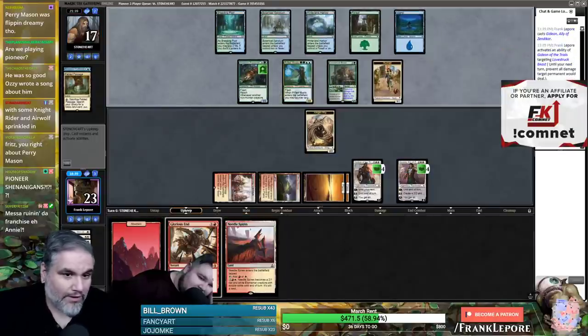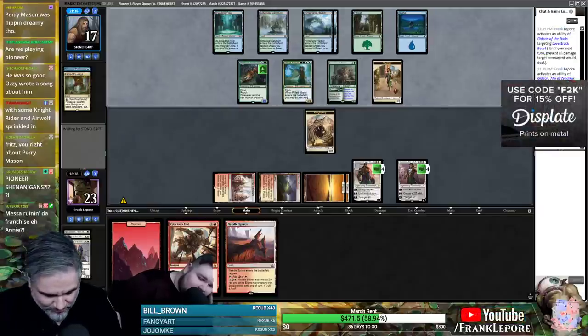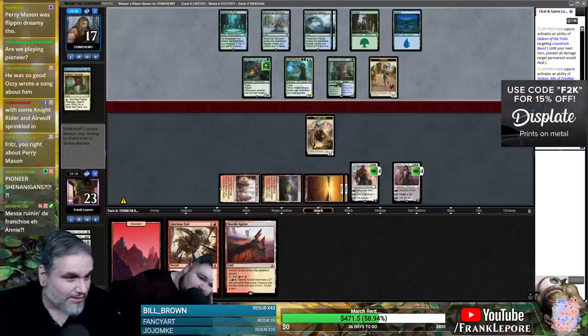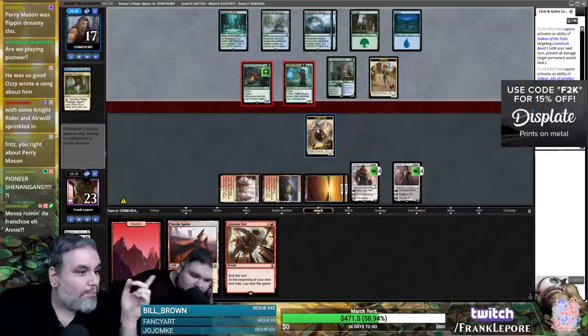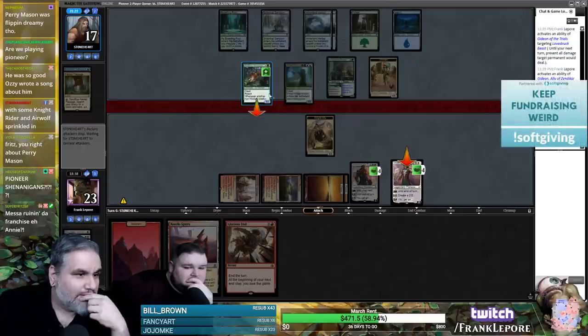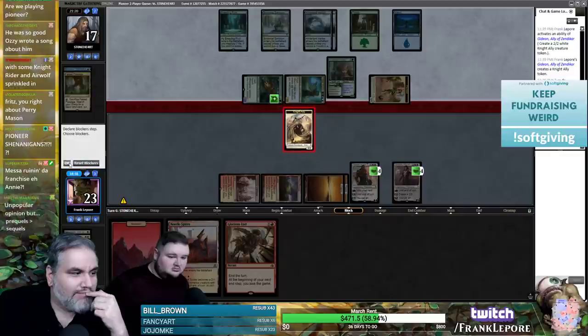I don't think we can win this game. Oh, I didn't even play Needle Spires because I just YOLO'd it. You don't think we can win this game? I think we're way ahead right now. No, behind is what I meant. Oh. Yeah, it sounds a little bit different. I got you.